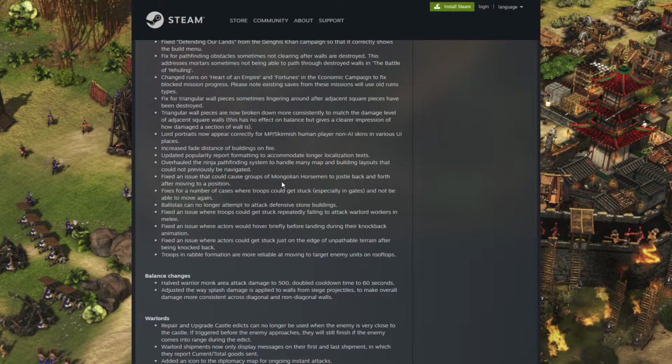Fix an issue that could cause groups of Mongolian horsemen to jostle back and forth after moving to a position. Good. Fixes for a number of cases where troops get stuck, especially in gates, and not being able to move. Good again. Ballistas can no longer attempt to attack defensive stone buildings. Okay. What else do we have?